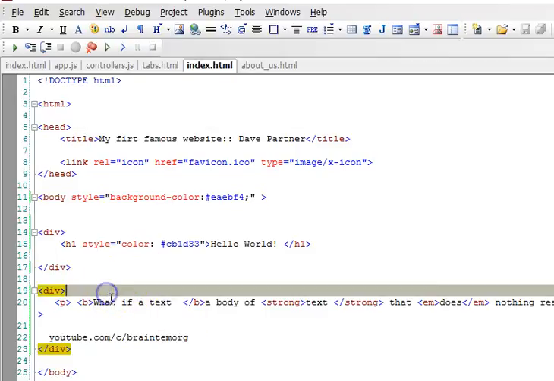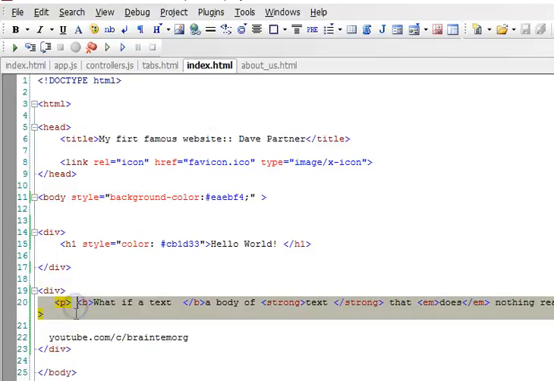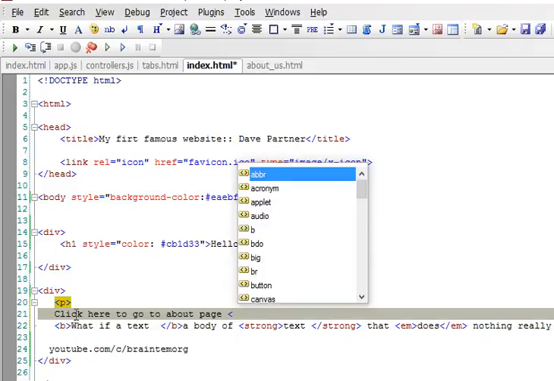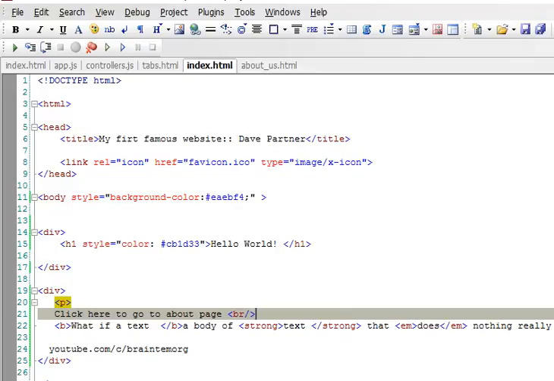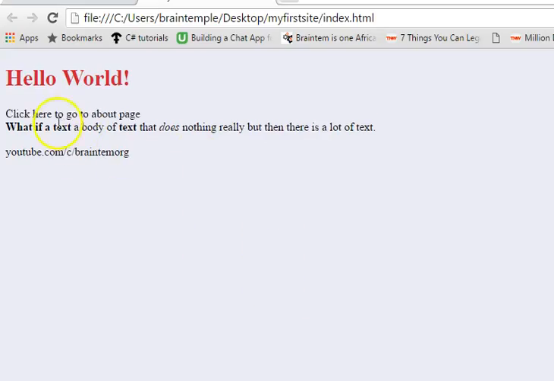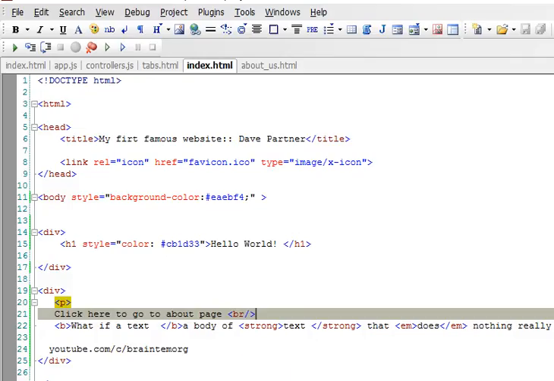We want to create a link and say, hey, click here to go to About page, and then we'll break the line so it will be on a different line. When you go back and refresh, you notice something: even if we click it, it doesn't go anywhere, so we'll make it a link.